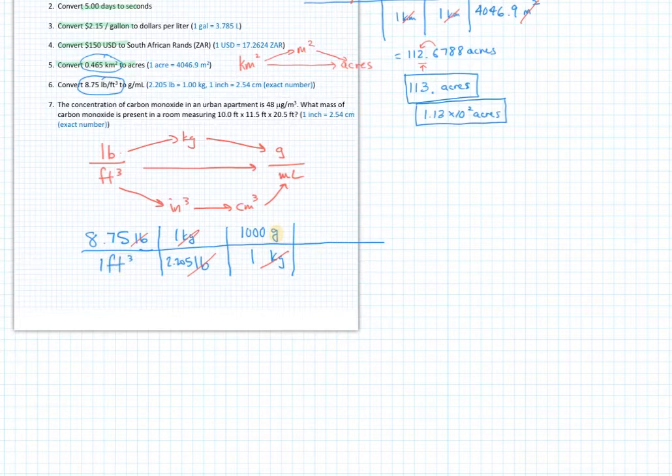To work on the cubic foot unit, I'm going to first convert to inches. And so I need feet on the top. Let's change it to be consistent with pen colors. I need feet on the top and inches on the bottom. I know that there are 12 inches in 1 foot, but it's cubic feet, so I need to cube this entire factor. And now cubic feet will cancel cubic feet, and I'm going to have cubic inches on the bottom.